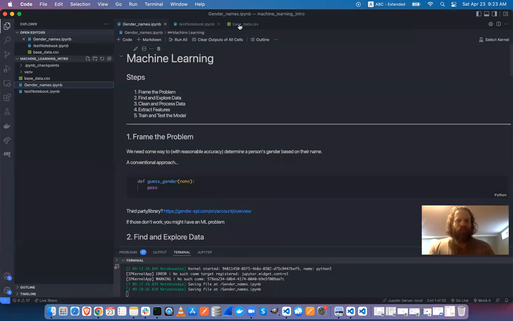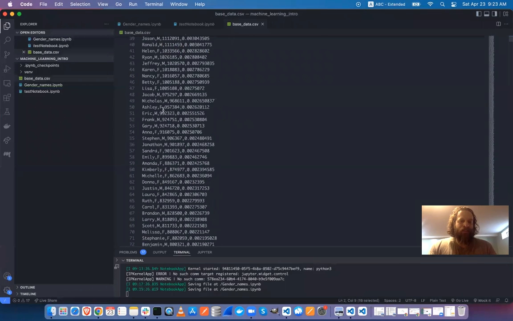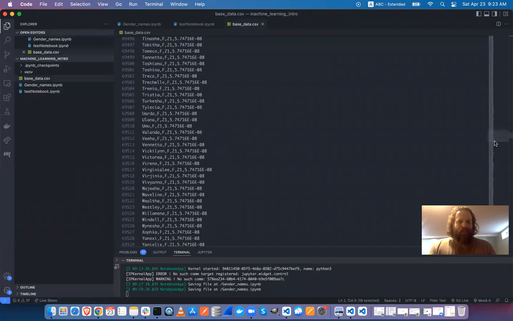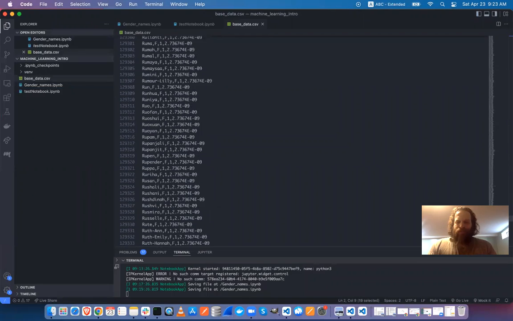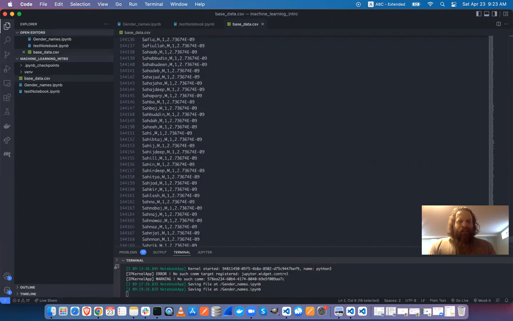So let's take a look at what we have. I've renamed this, but we have name, gender, and then two things that we don't care about. So this is also common. This data, we can just take a look at it. There's a whole bunch of stuff. Just at an initial glance, it looks reasonable. Nothing seems insane.